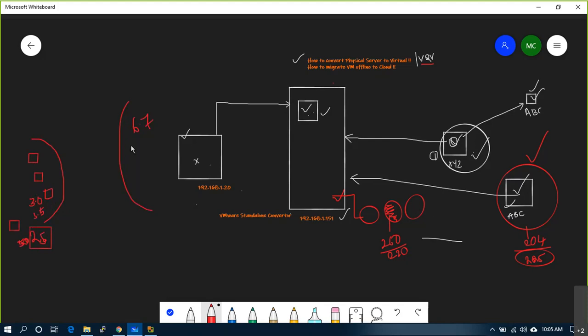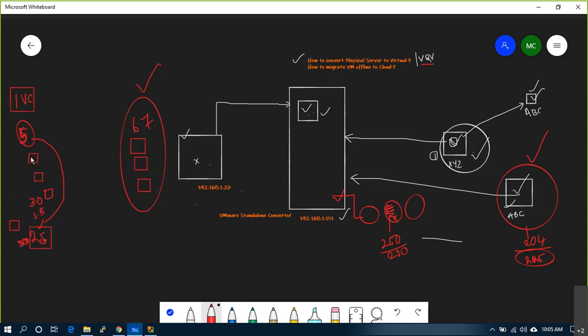What he did, he purchased three new ESXi hosts, installed 6.7 and created a cluster, and kept it ready. Here, the user has 5 ESXi hosts from long back, with less capacity, one vCenter, and 25 machines. Now I want to bring everything over here. So what are the options that we have?